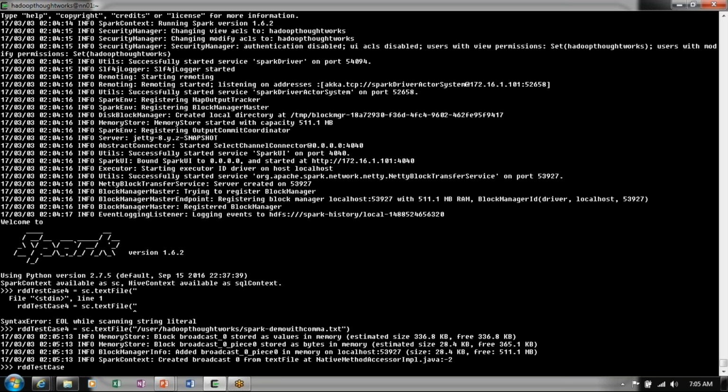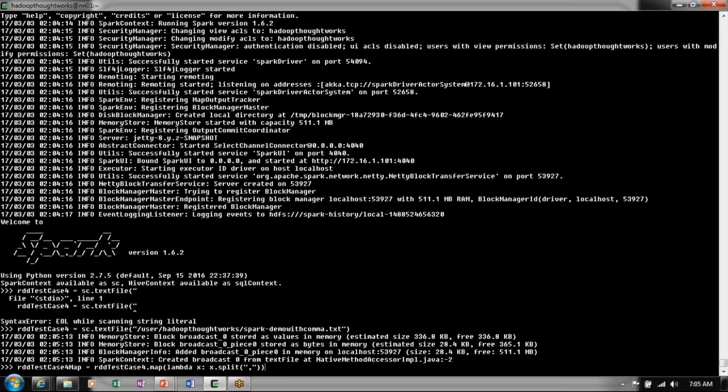Now RDD test case 4 map equal to RDD test case 4.map function. In that you have a lambda function. In that you have x, and then you have x.split. You're splitting with comma separated.